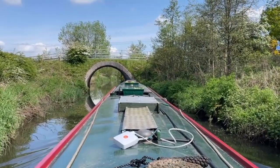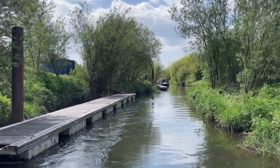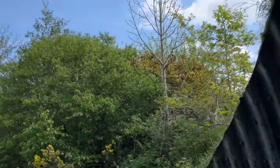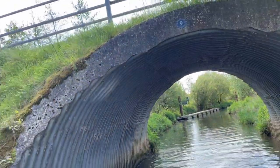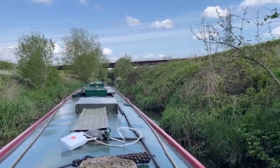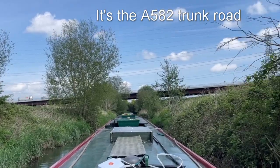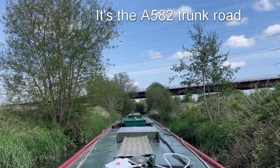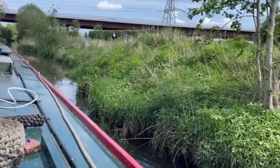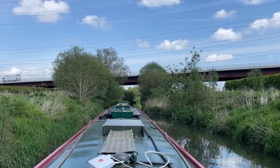So we're now actually fully on the link that's not tidal. So we've just come through. It's a lot prettier on the outside than what it is on the inside. Yeah. It looks that way on this side. It is the motorway. Oh, a bit touch and go, that one. Not sure it is a motorway, actually. Oh, I think we'll get under that. No, it's an air road. We'll get under that pole.